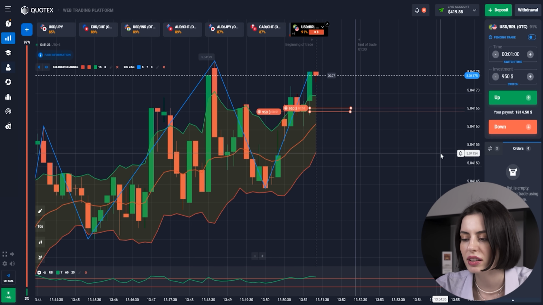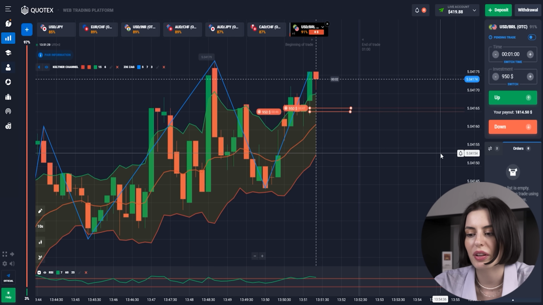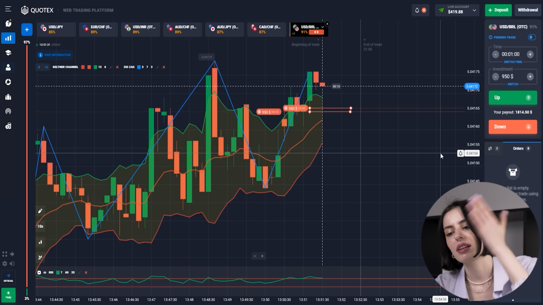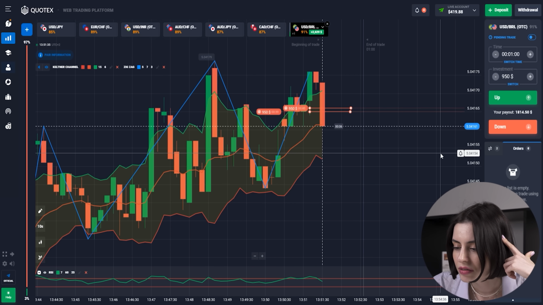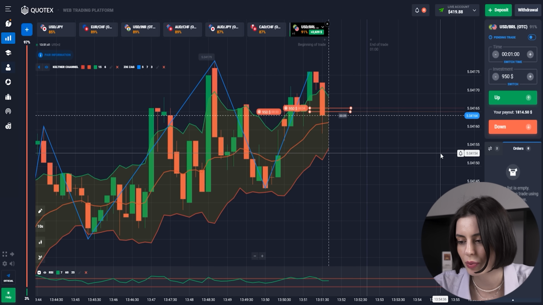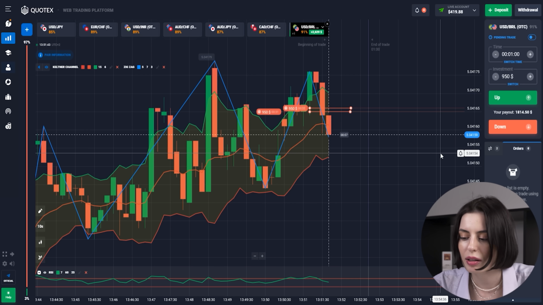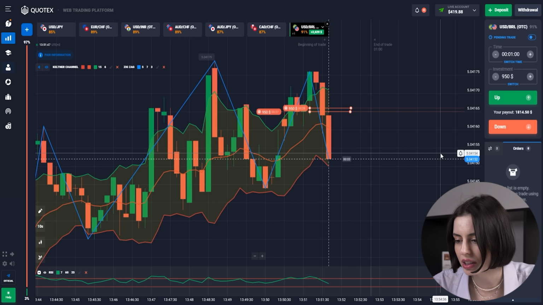And right there, I must say that zigzag is kind of useful. It's helping us to see the tendency, not the candles, because you might think that it's a lot of big tendencies, but it's actually one big tendency. Yeah, we're gonna get downward. And I hope it's gonna be a long falling, so we're not gonna get back after. And plus RSI being just at the peak, everything is kind of clear and nice.